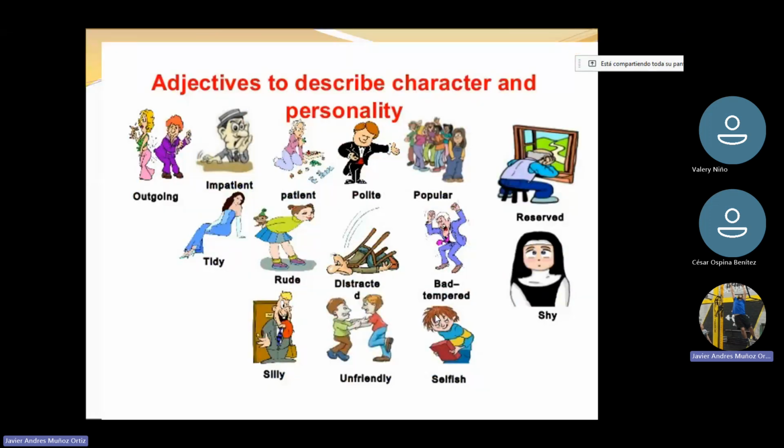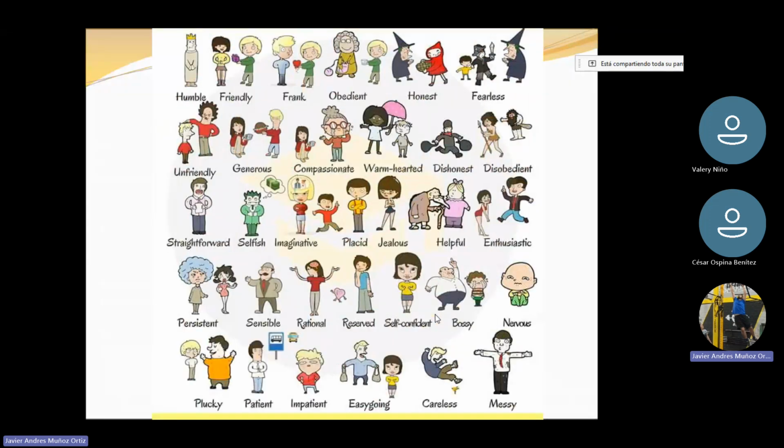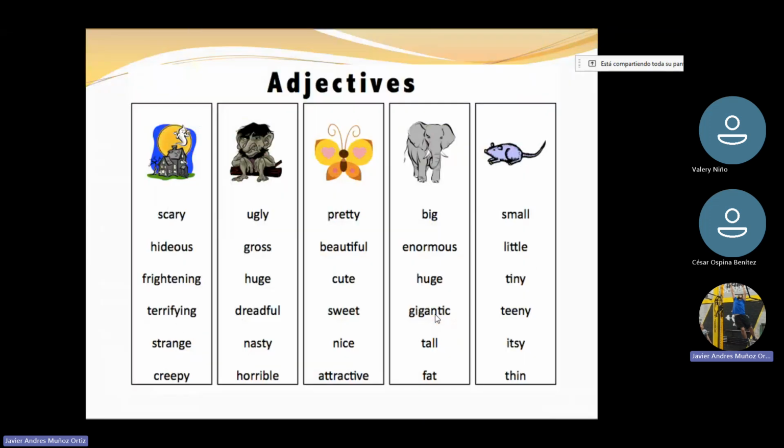And we could also describe people in terms of personality. And we said that personality is something that we can notice when we have interactions with people, because personality describes behaviors, right? So how a person behaves in a certain context. For example, a person is tidy, patient, polite, reserved, and so on. And many of these words are similar to Spanish. Many, not all of them, of course not, but many are similar to Spanish. This is level 2. So compassionate, generous, selfish, and so on.